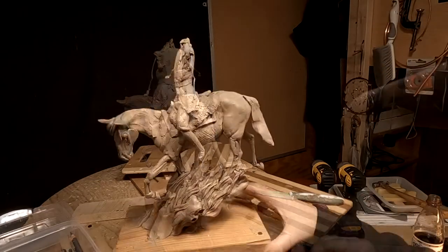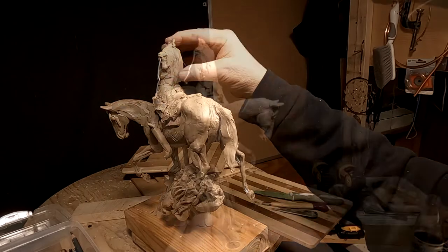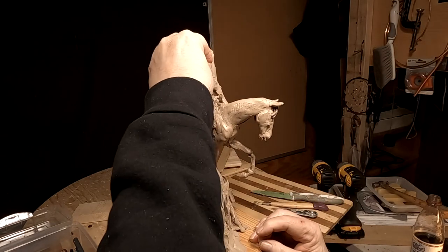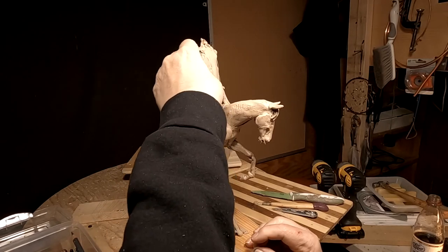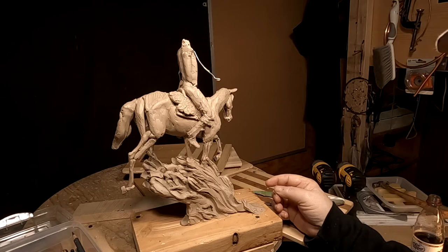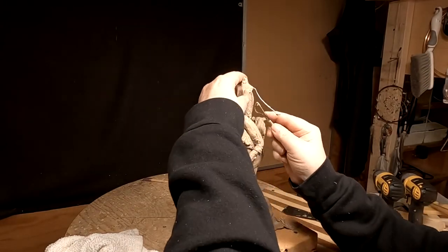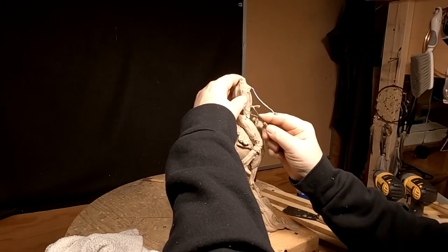And what I'm thinking of is doing a warrior. They would carry a battle staff or a flag, the chief's flag, which would be a staff with feathers running completely up and down the staff. I want to make it a dramatic piece, but cost is another thing. So anyway, it's just a matter of getting it to a point where I can do something with the figure.